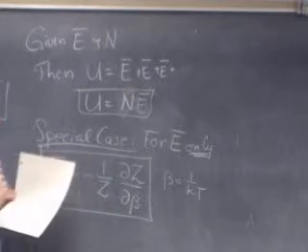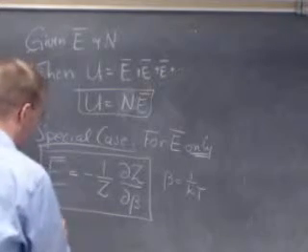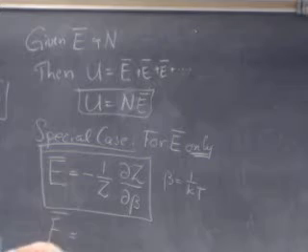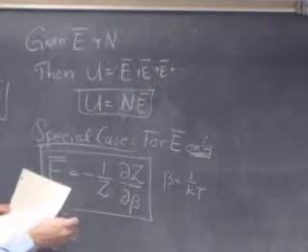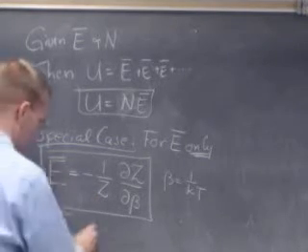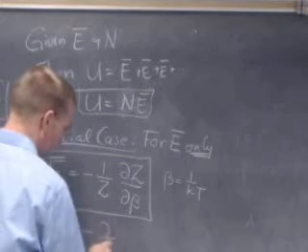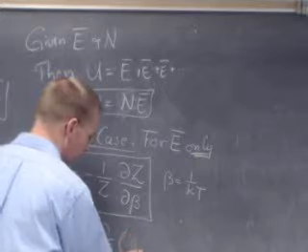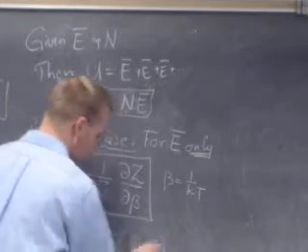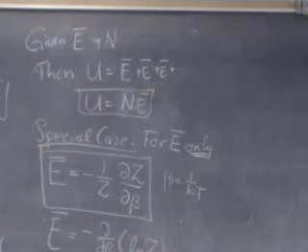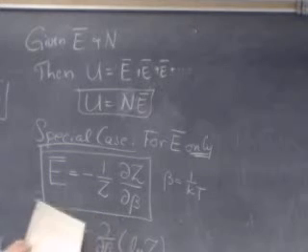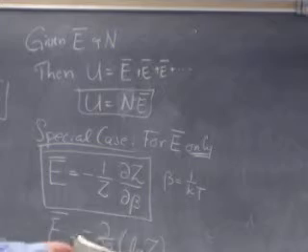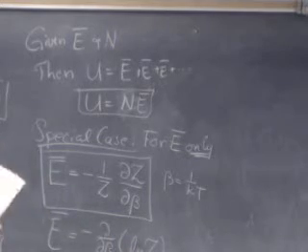Okay, and keep in mind as well that by the property of derivatives, this also turns out to be negative partial with respect to beta of the natural log of Z. If you take the derivative of the natural log of Z times -1, you wind up with that there. So there might be a case where that would be useful to you as well.